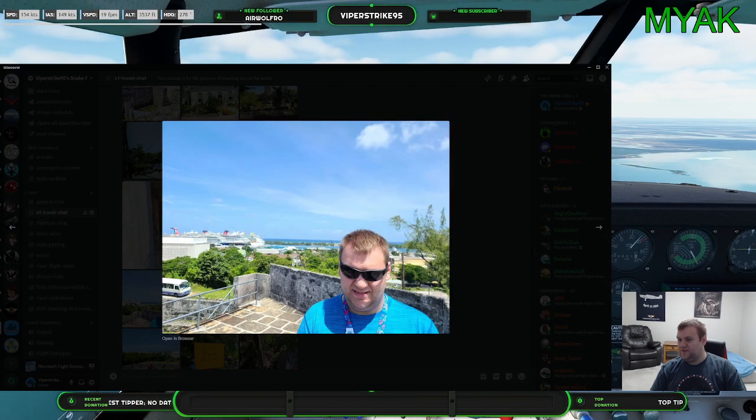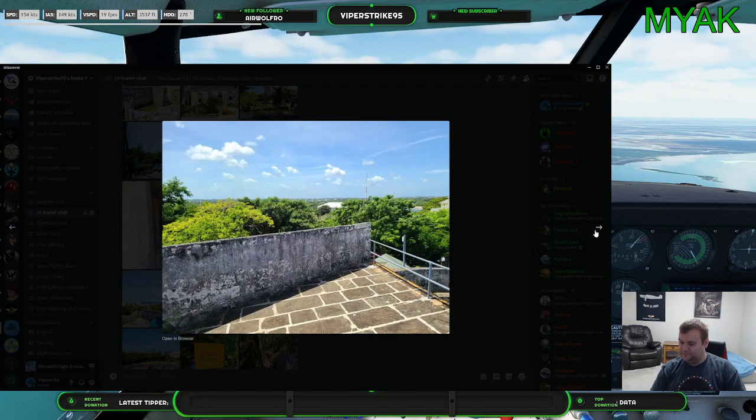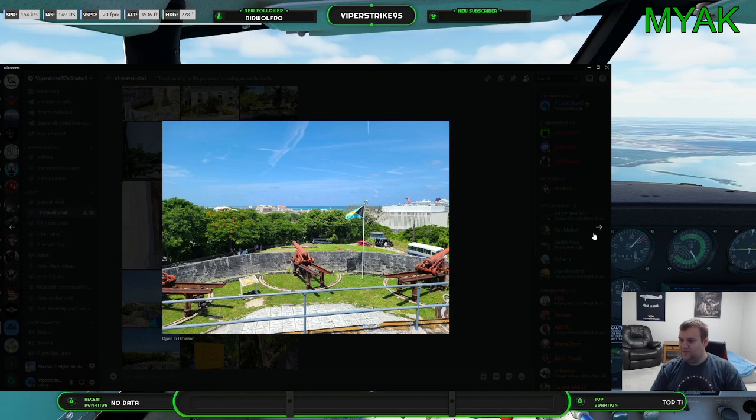And up there from Fincastle, you have a really good view of the ships and the city. Some of the views were really, really nice. But yeah, you got to see quite a bit of the city.